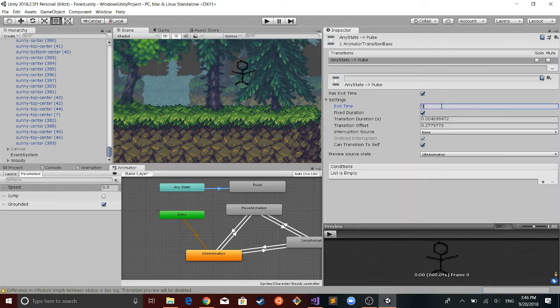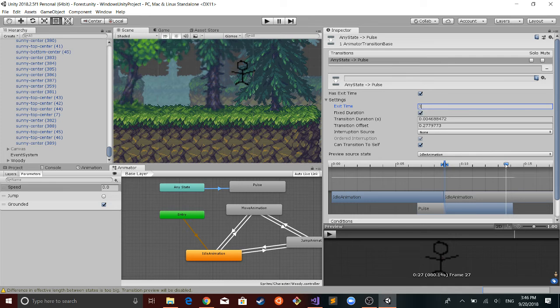If you want to see what it looked like without an exit time, it looks a little weird. So here I want to make sure we play the end of it. Let's just set the offset.